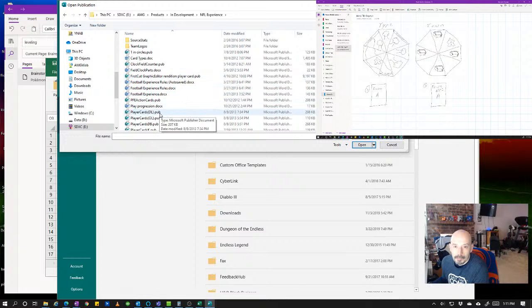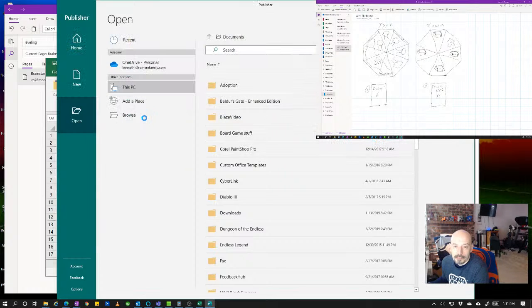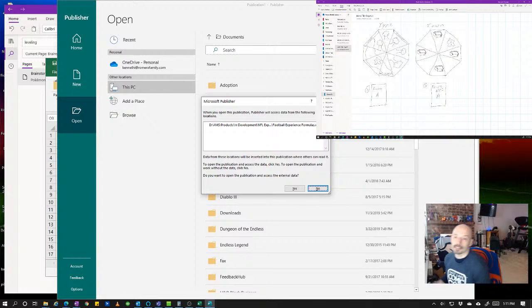To be honest, I don't remember. Oh, was it action cards? Let's go to the offensive line cards. Let's see if those have anything that we need. I know I'm kind of bouncing around a little bit here. Probably should have found this stuff in advance and actually thought about it. Okay, so it is. Oh, it is the formulas sheet. So it tells you which one it is. Nice.